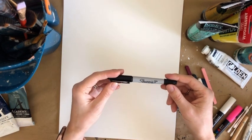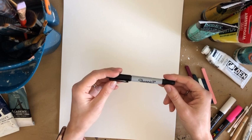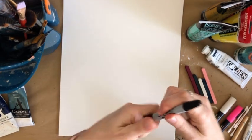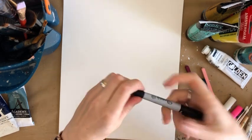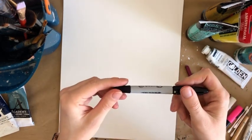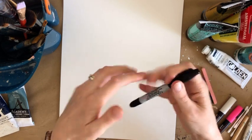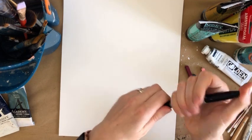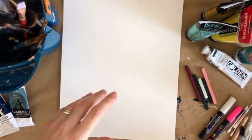This is a twin tip Sharpie, so I'm gonna need both of them today. If you don't have this kind of Sharpie, maybe you have two separate ones, with a finer tip and a thicker tip. Doesn't really matter, to be honest. It's just for last touch-ups.